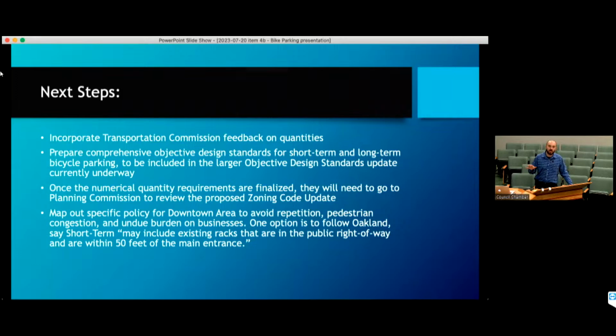And the other thing there is downtown is kind of an exception to the retail. We're looking at specific steps for that. We're considering doing what Oakland did, which is just to allow existing racks in the public right-of-way within 50 feet of the entrance to qualify. We were also talking about it in the in lieu program, but we're not forcing all of downtown to meet these standards if adopted immediately. There's a lot of parking that we have provided there, and we want to find a way for that to qualify, either through an in lieu program or just by adding that stipulation.